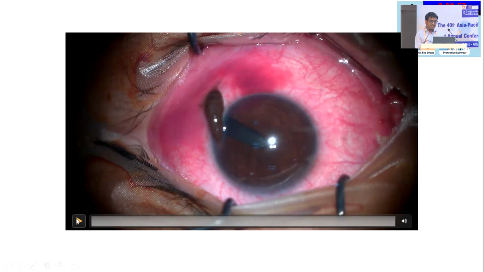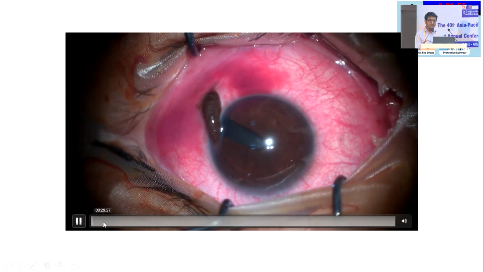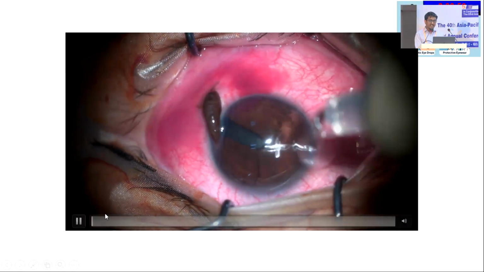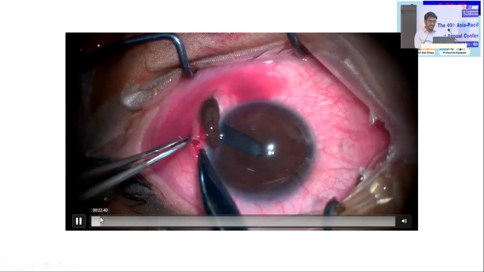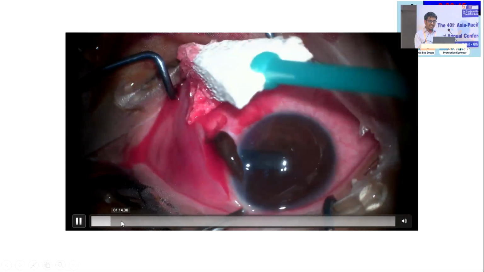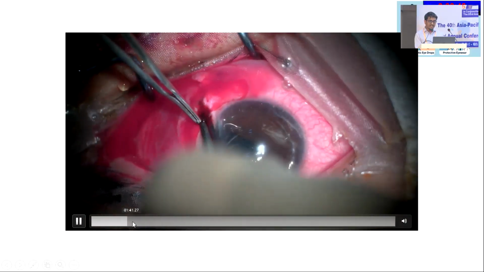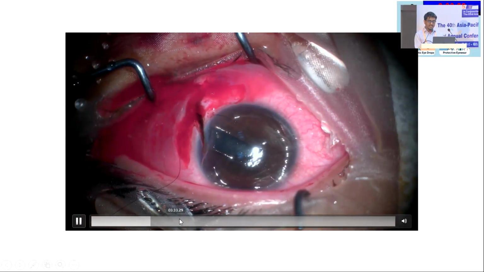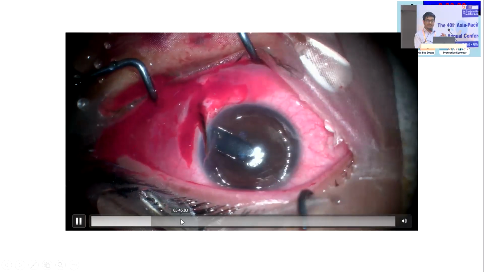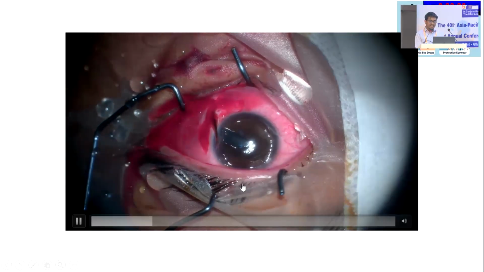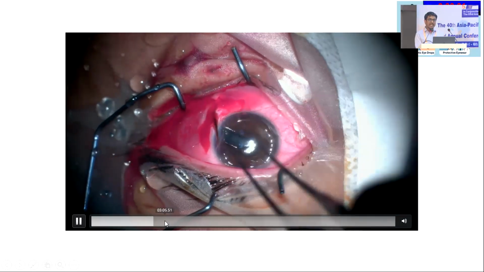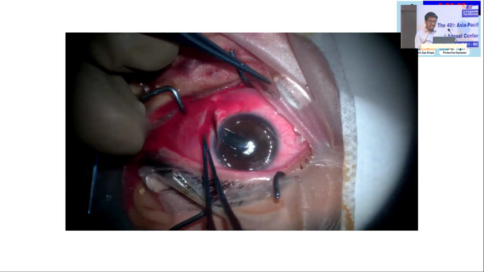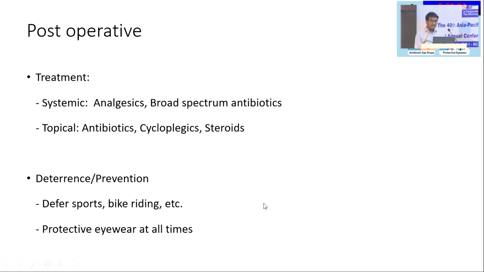If there is a corneoscleral tear, always first flush the ocular surface with saline. Try to look for the extent of the tear, the posterior extent of the tear. So do a localized peritomy. Once the localized peritomy is done, you can see the posterior extent of the tear. Abscise the uveal tissue that is prolapsed, form the anterior chamber, and usually you should make the side ports away from the tear margin. Once the anterior chamber is well formed, secure the wound at the limbus so that ocular alignment can be done, and subsequently place further sutures.